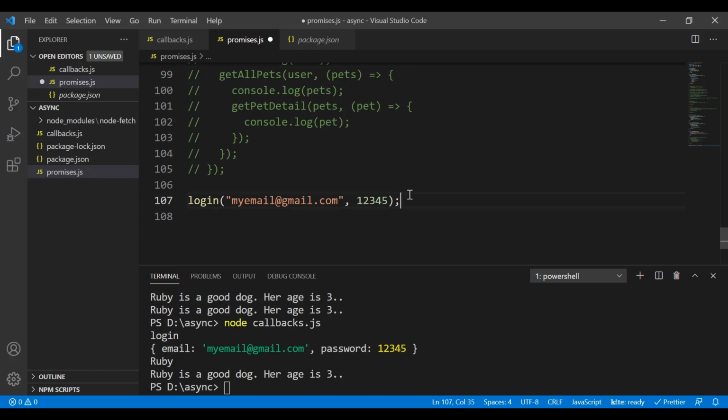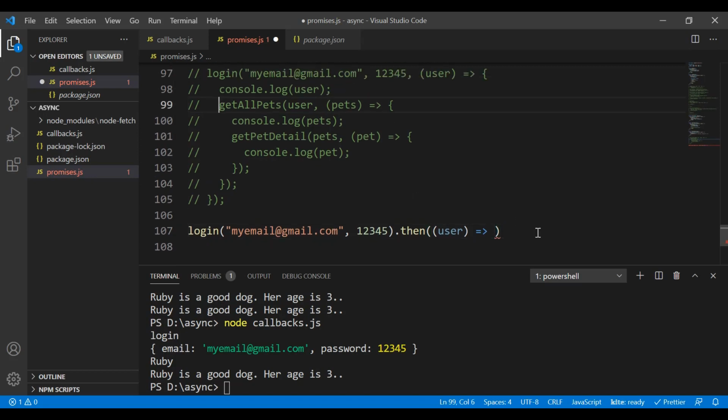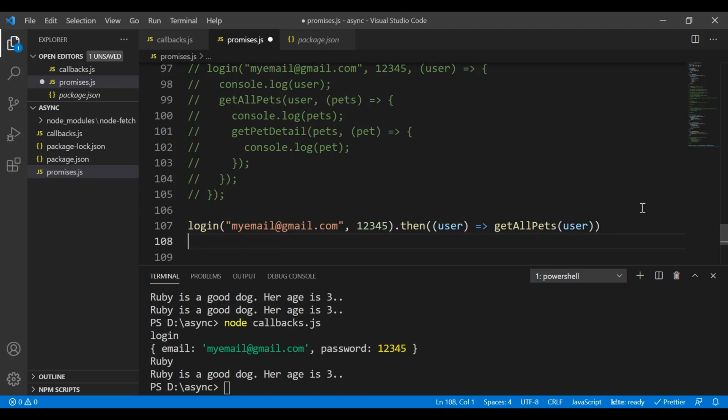Here, instead of having the callback, we use the keyword then. Let's just use user. The user will then call get all the pets, which passes the user detail here. Once we have that, next one will be then again. This one will be the pets.